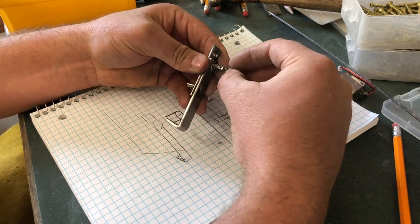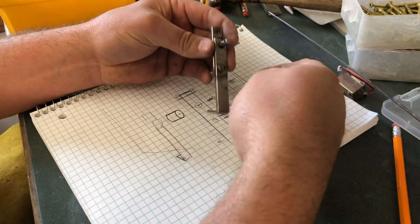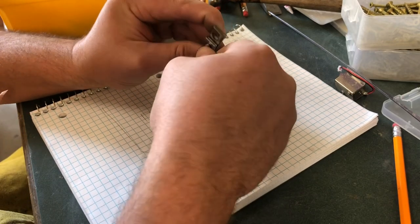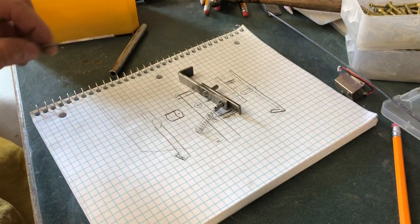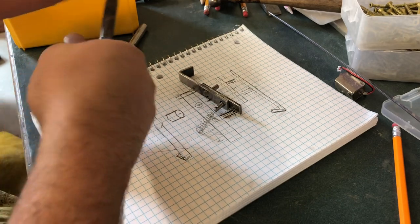which I don't have a cotter pin. I had a bunch of cute little cotter pins and I lost them. Piano wire it is. I'll cut this and try not to put my eye out as it flings across the room at 1,000 miles an hour.